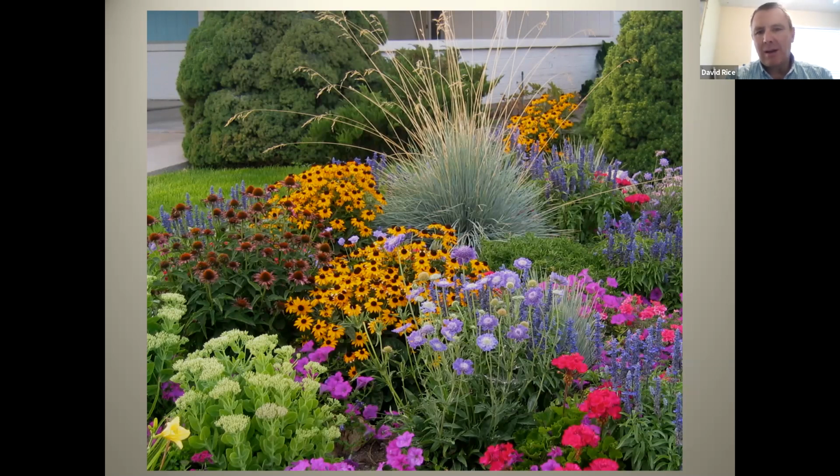Perennials can be long-lived or short-lived. Some perennials only live 2 to 3 years, and then they'll die. It's not that you killed them or that you did something wrong. They're just short-lived in nature. They'll die. Sometimes they'll self-seed and you'll get new ones coming up. I'll get into how to differentiate and know which ones are which. You look at the tags and understand some of that.